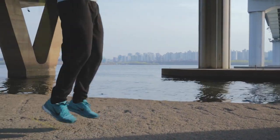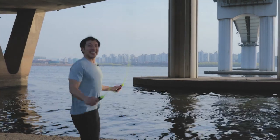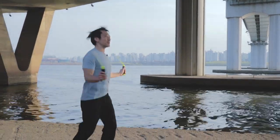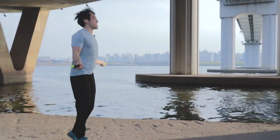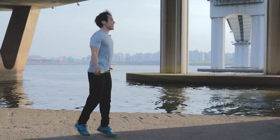Beautiful day here in Seoul. People in the background are jet skiing. It is a lot more fun, but if you're quarantined, jumping rope is a lot easier than jet skiing. What'd you say?